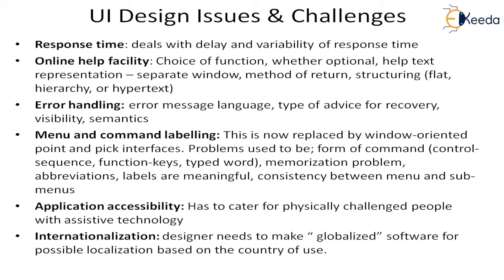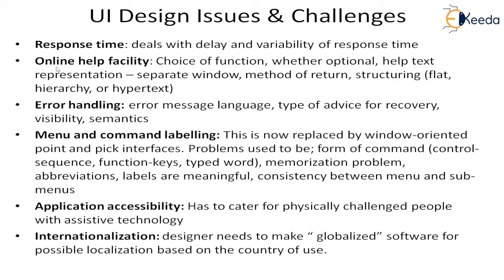Variability means it is not consistent all the time. Sometimes it will be high and sometimes it will be low. So low response time is good, but high response time is not very good. It is not good for the user, because he cannot predict how much time he has to wait to get the response.